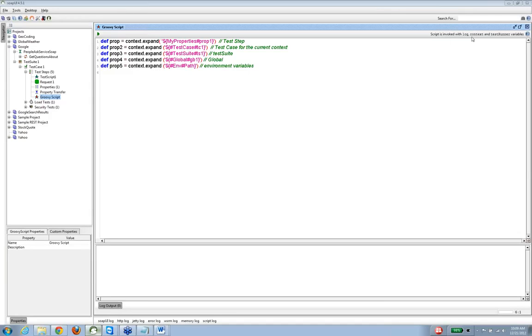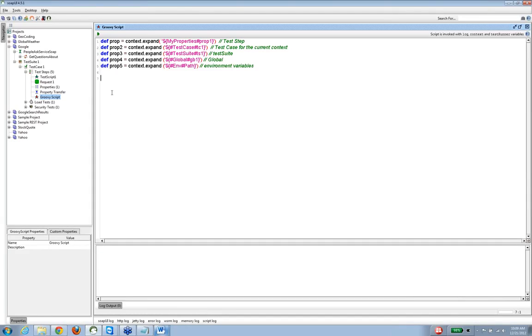If you see here, my script can be invoked using log, context, and test runner. Log, whatever I write here, this bottom panel is a log. This is a script log which is accessible from all your test cases. Whatever I am writing here is saved in your script log.